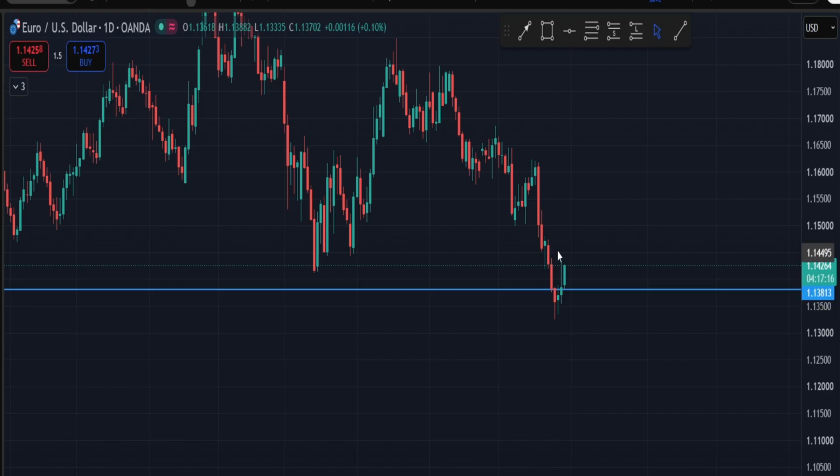On the daily time frame here, you can see that the market is in a downtrend, right? Because we've been making lower lows, right? And this is the last liquidity point here, right? And you can see that this is the last low before the market went further. However, this is the major liquidity zone here, right? So this has been taken out, and currently this is another major liquidity zone, right?